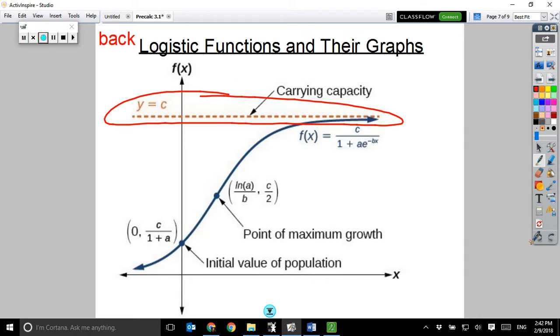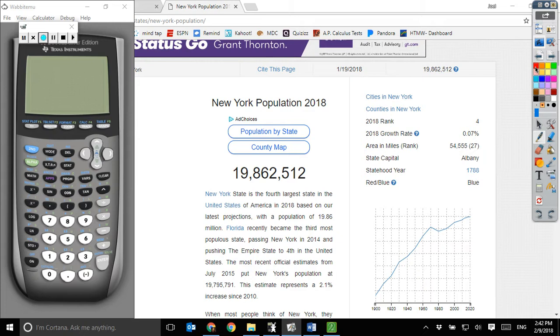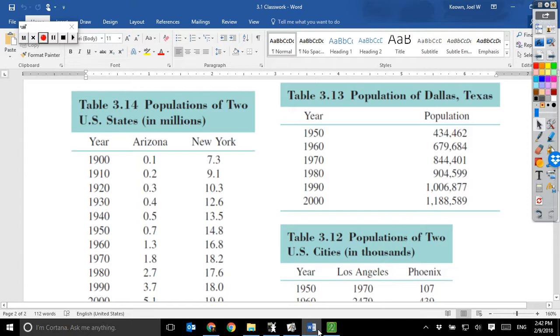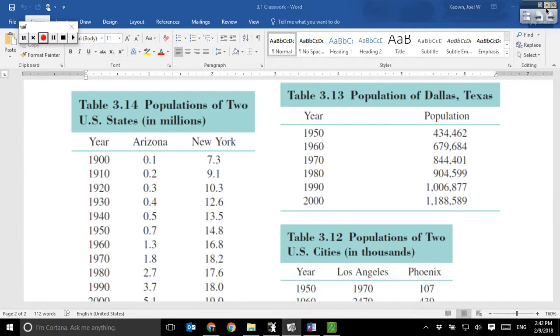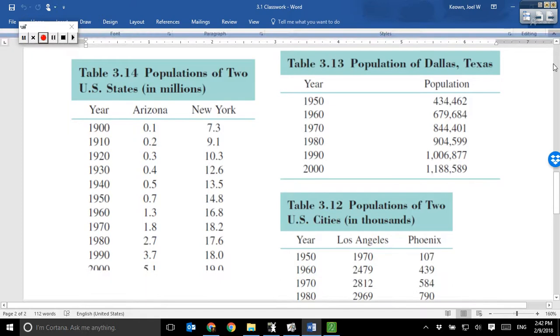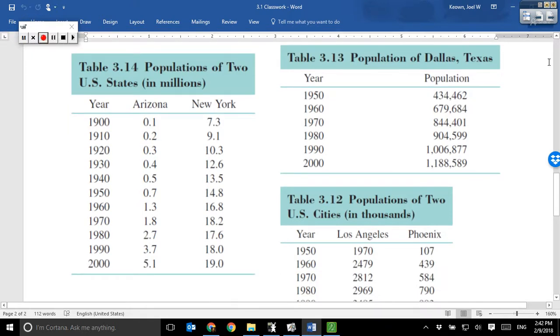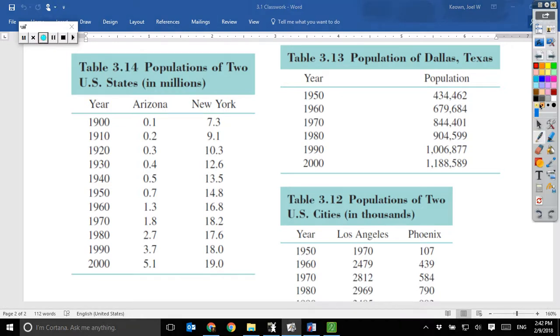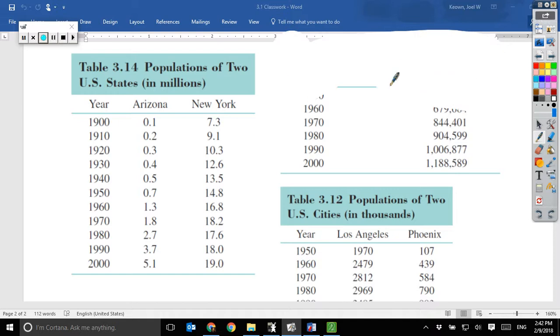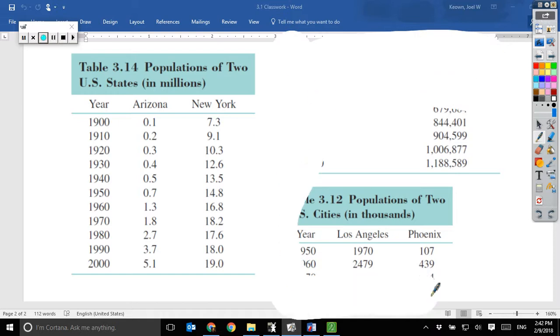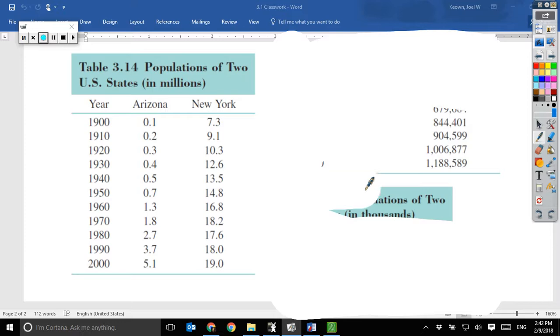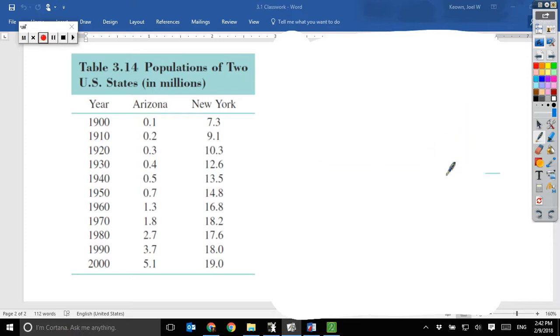So what we're going to do is we're going to use a problem. We're going to use the back of that paper, and we're going to do a problem. And I am going to specifically use New York, mainly because it's not one of your questions. So I'm going to white all this area out, and I'm going to look at New York. And this is referring to the state, not the city.